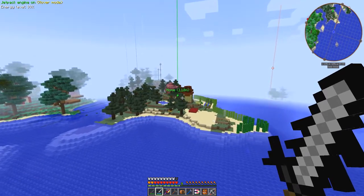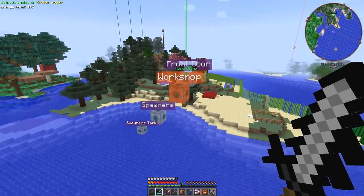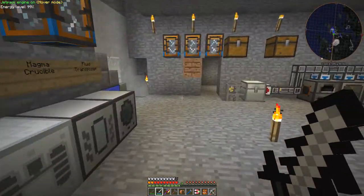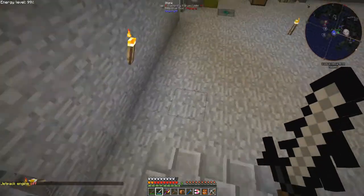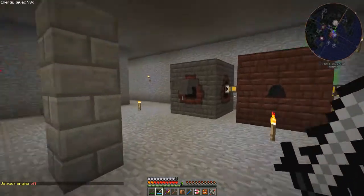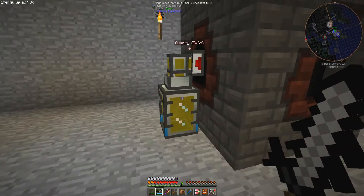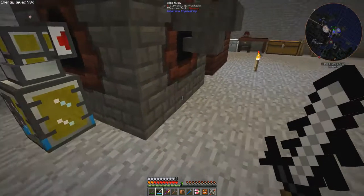In a second we should see the travel anchors appearing. There we are. And the other thing I've done is to automate some of the coke boiler and the blast furnace. So what I've done here, look what we've got there. A block from an enderman. Here I have a hardened chest which is already full, so we've now got 32 buckets of creosote.